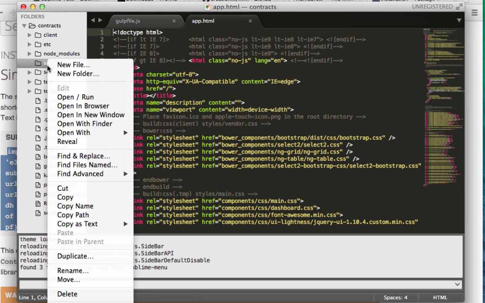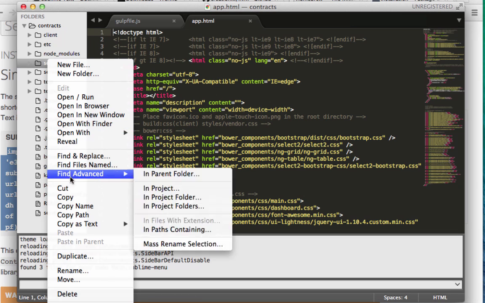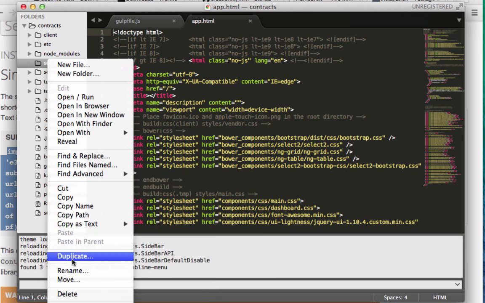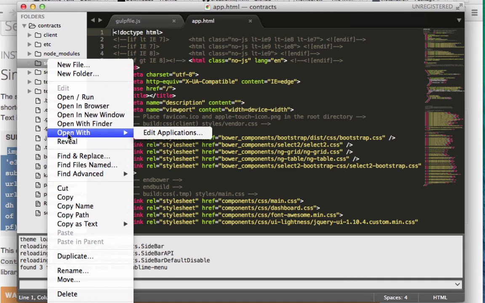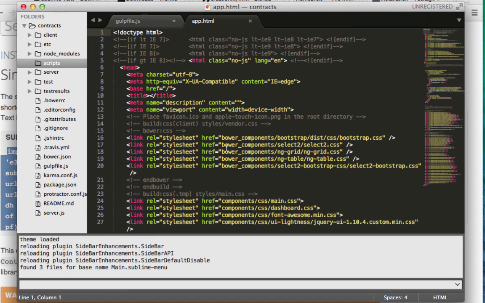Now when I right click something, I get way more functionality, something you may be normally used to seeing in an IDE. Before, delete, move, or rename was not even in here, but just by installing that little plugin, I've improved the options the sidebar gives you. So that's the first plugin that we installed.